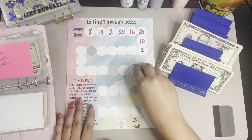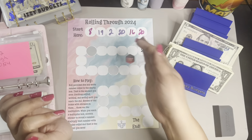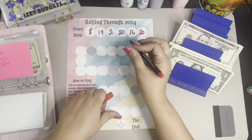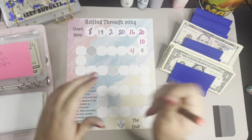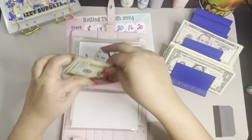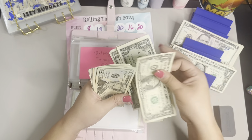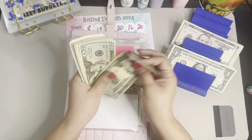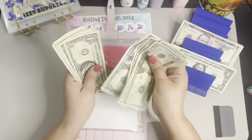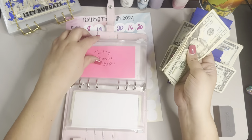So for this one, we're right here and we're going to see how much we're going to roll — and we rolled a four. So that's a four for today, not bad at all. So one, two, three, and four. So now this one has $20, $40, $60, $70, $80, $85, $90, $95, $100, $101 through $110 — $110, guys. Beautiful.